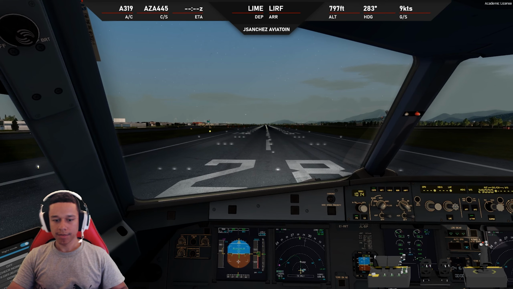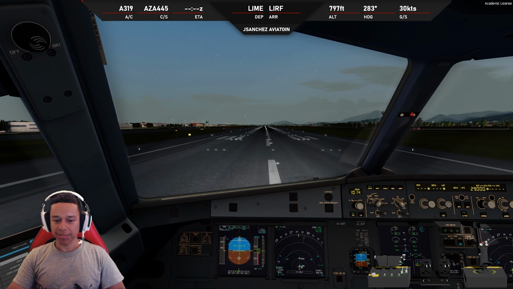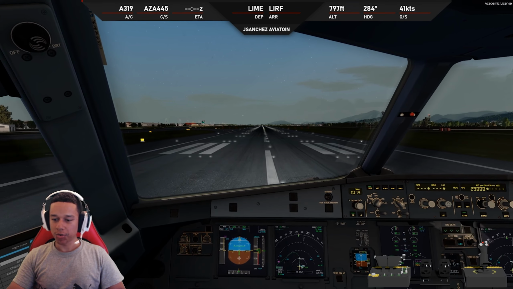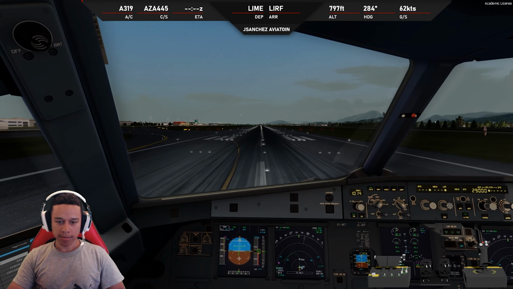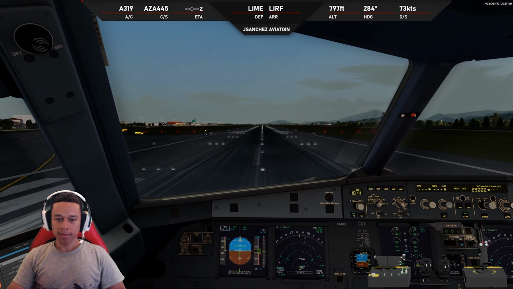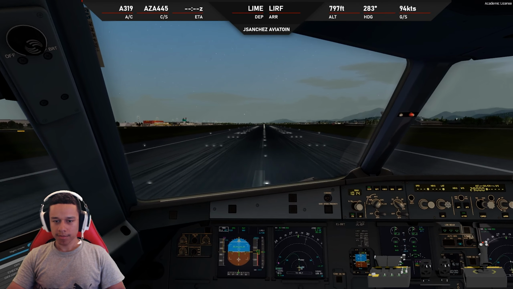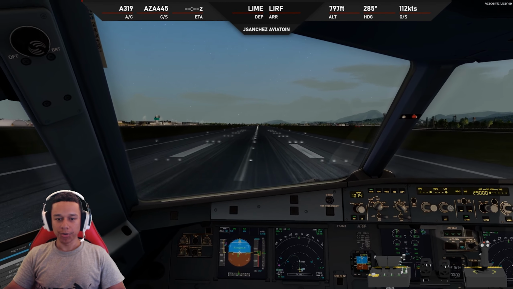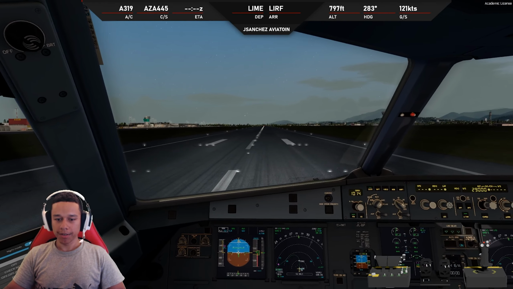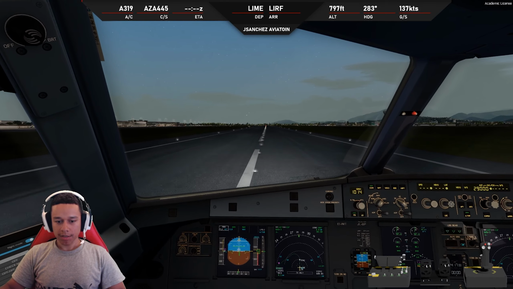Stabilize. Command flex, runway, auto thrust blue. Neutral by 100. Let go. There we go. Oh boy. We got a crosswind coming in from the right. Let's go ahead and rotate.